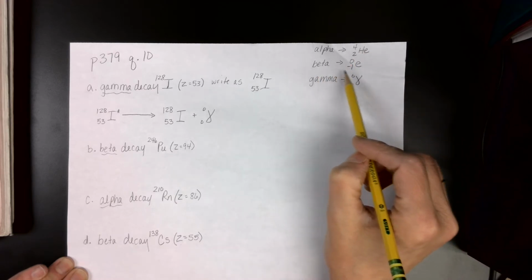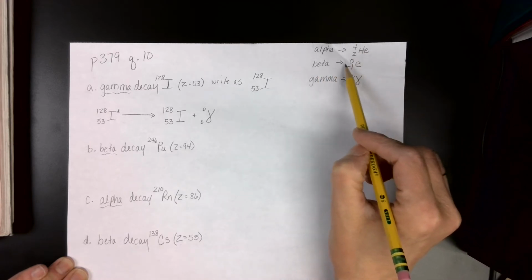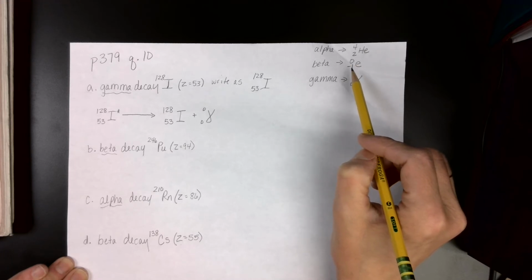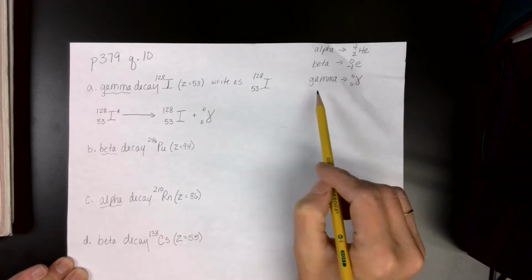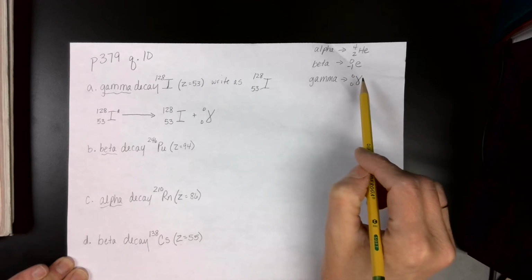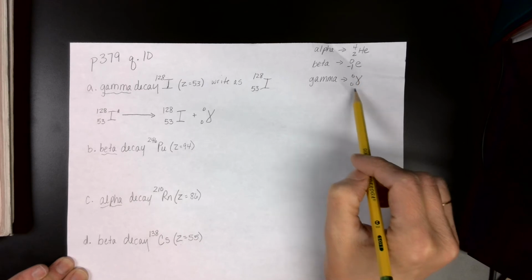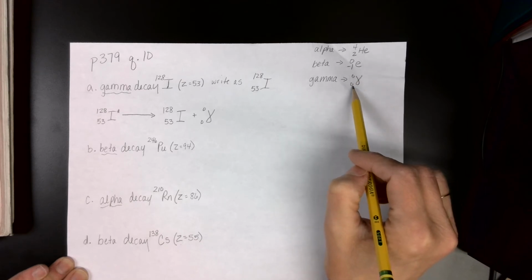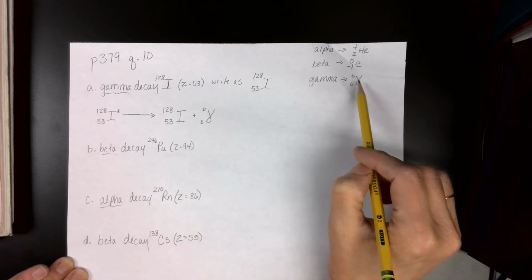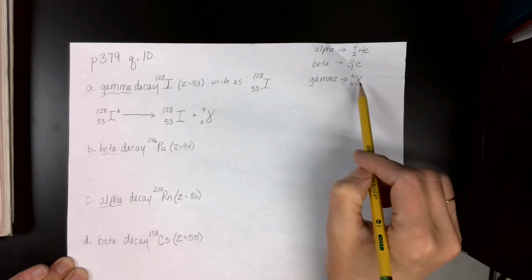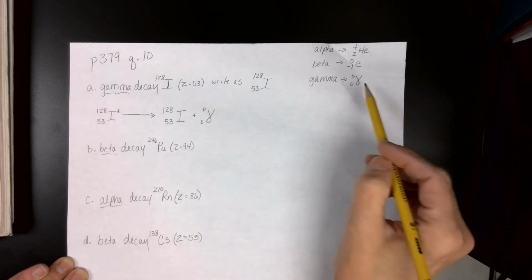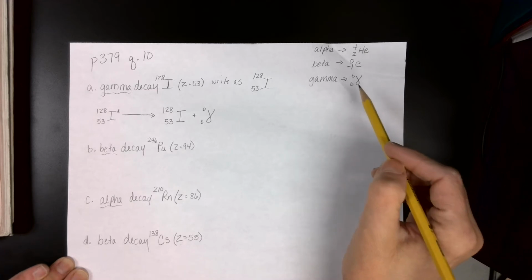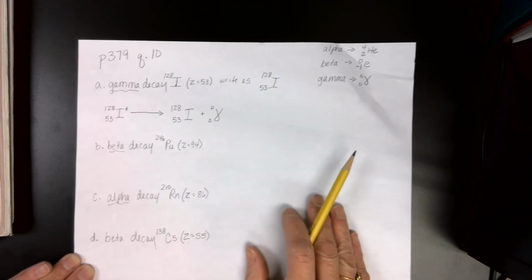A beta decay is going to be essentially an electron being given off. The top number will change by 0, the bottom by a -1. And gamma, which is shown by this little curly γ symbol, is not going to change by any number, the top or bottom, but it does get given off in the form of energy. And we know that gamma rays, we've talked about this already, are very powerful rays.